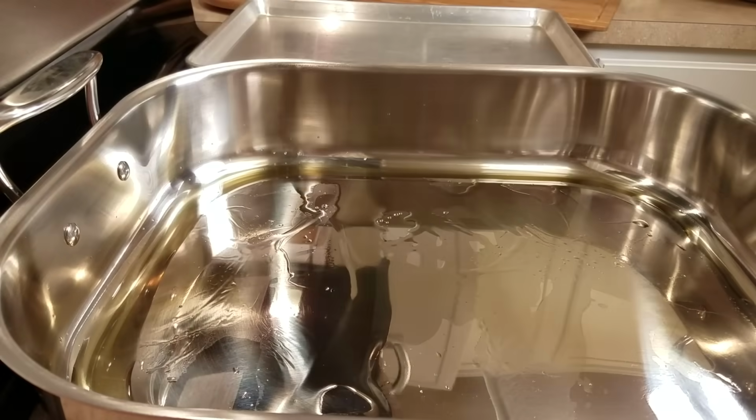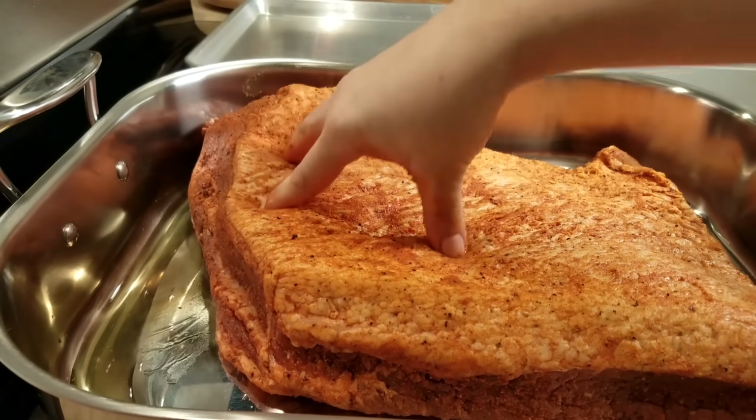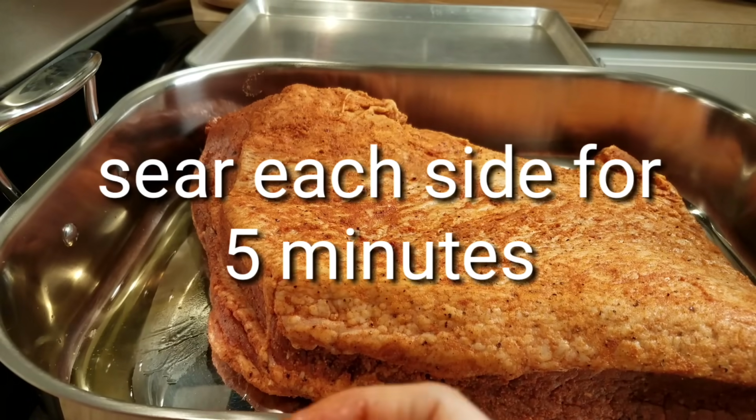This is stainless steel. So I've added around a 1/4 cup of oil, and now I'm just going to sear the brisket for around 5 minutes on each side. And this will get things started for a good braise.